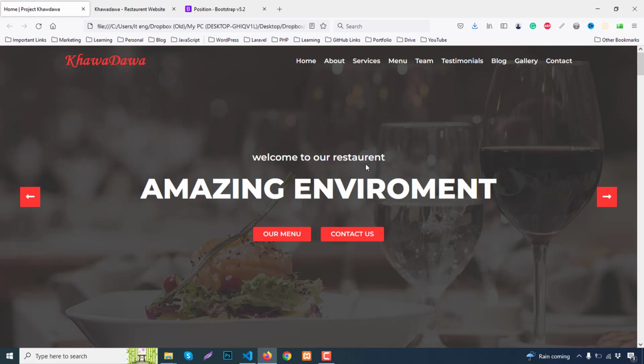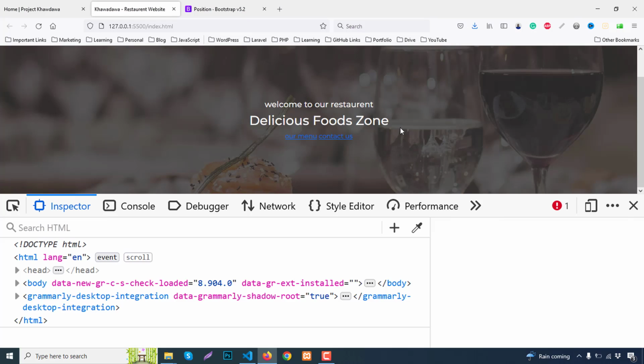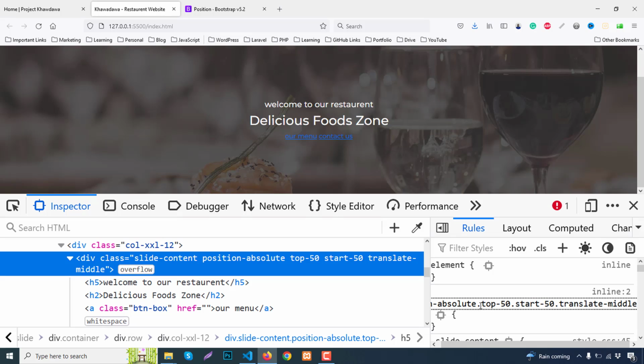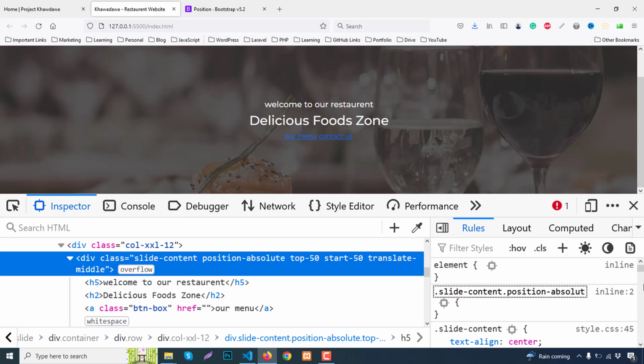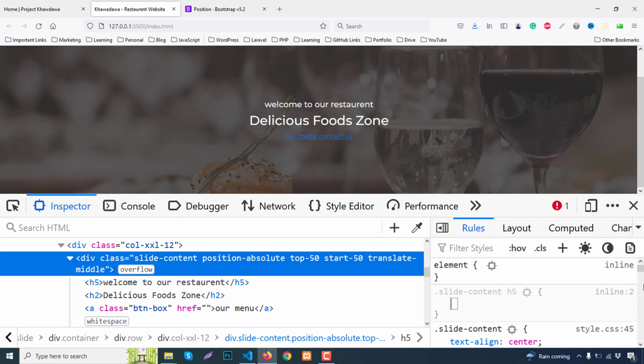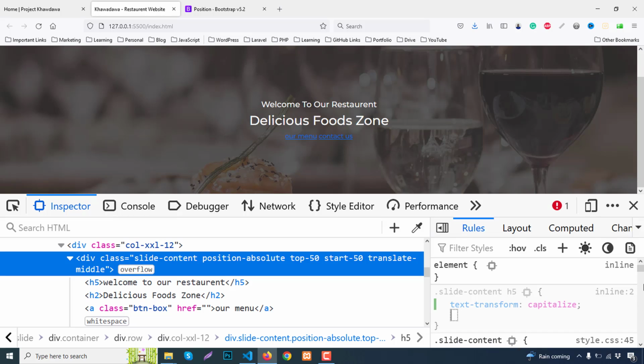Okay, now we need to make it like this. So first we have a slide content, so we can copy just slide content h5: text transform capitalize, font weight like 600, font size like 20 pixel.